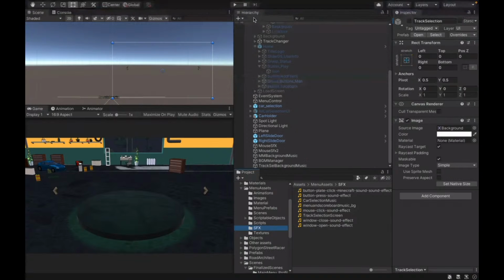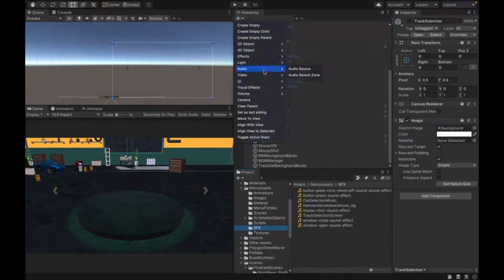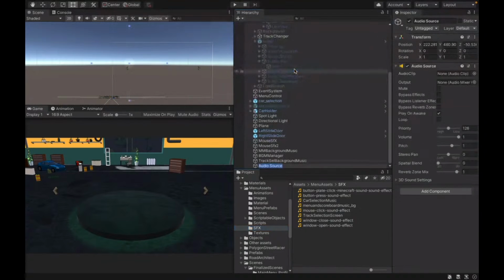This one is, let me add an audio resource, and call it car select background music. And then just call, okay, car select background music.